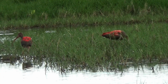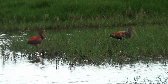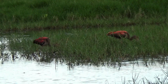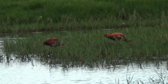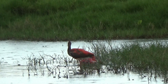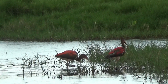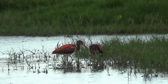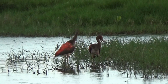An adult scarlet ibis has a wingspan of about 54 centimeters. They spend most of their time on their feet or wading through the water. This bird is a very strong flyer. They are also highly migratory and are easily capable of long-distance flight. They move as a flock in a classic V formation.